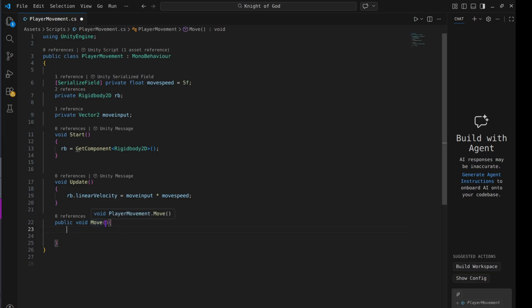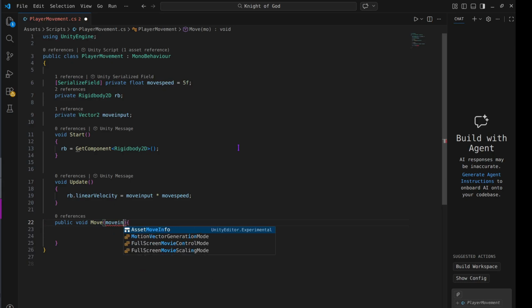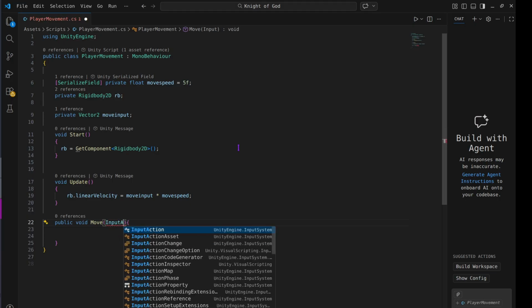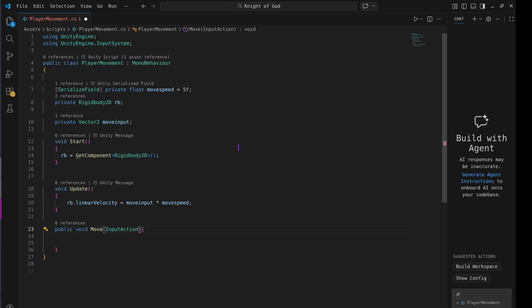Okay. Inside the parenthesis, InputAction.CallbackContext, and then the name context.